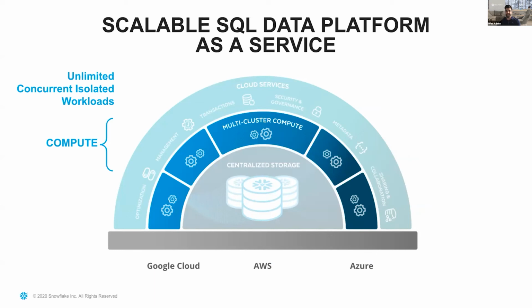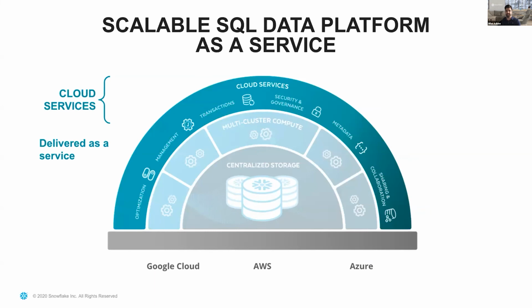In addition, each compute warehouse is completely separate from each other as well, so even compute is decoupled from compute, allowing you to scale across workloads as needed without resource contention. Lastly, the cloud services layer orchestrates the first 2 layers to work together and manages all the meta processes to do so. You can think of this as the brain of Snowflake and enables Snowflake to be offered as a service.